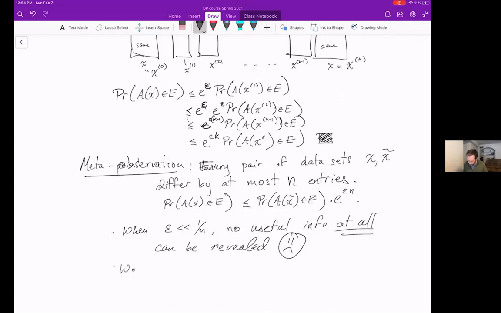So we'll work in the regime where epsilon has to be bigger than 1 over n. Another consequence of that is that getting good differentially private algorithms that work with really tiny data sets is very hard. It's much easier to satisfy privacy when you've got a big crowd that you can sort of hide in.